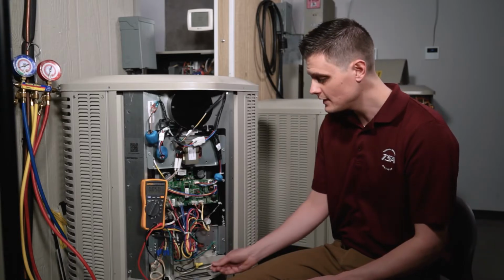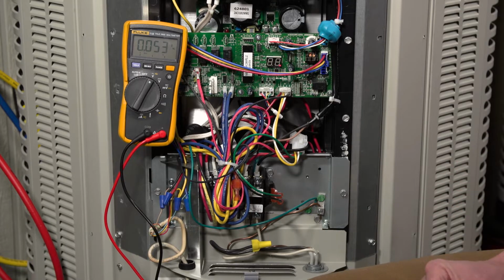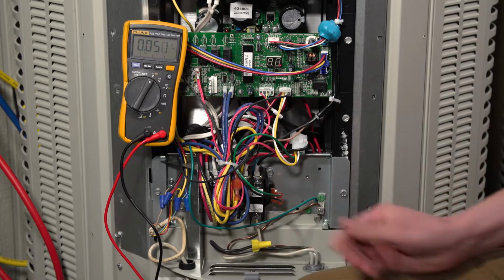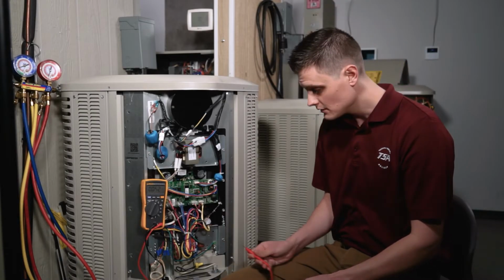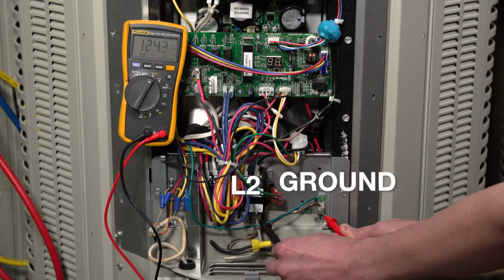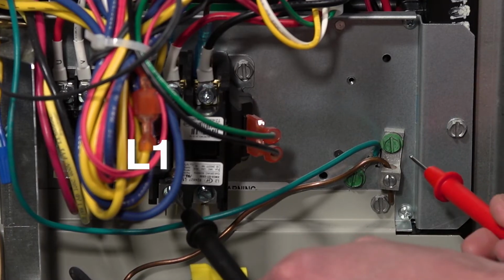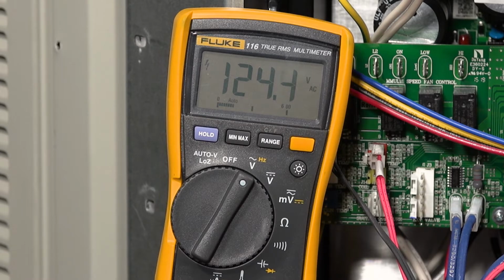Now, what I've simulated here is if we had a dead leg from the panel. So what I did was I took L1 off the contactor, and we're going to measure L1 and L2 to ground and see what we get. So if we go from your L2 terminal to ground, we read about 120 volts to ground. Now, if you go from the L1 terminal to ground, you're also reading 120 volts to ground.